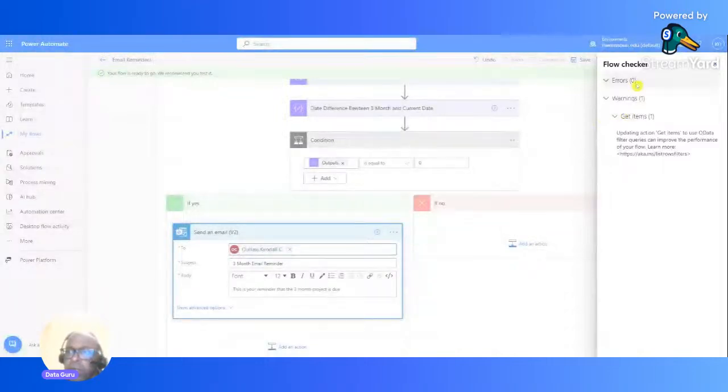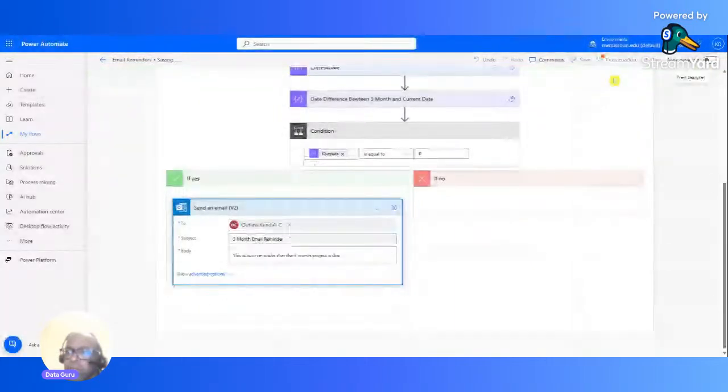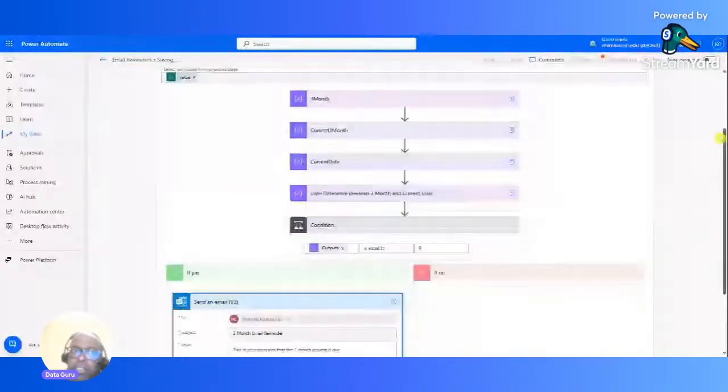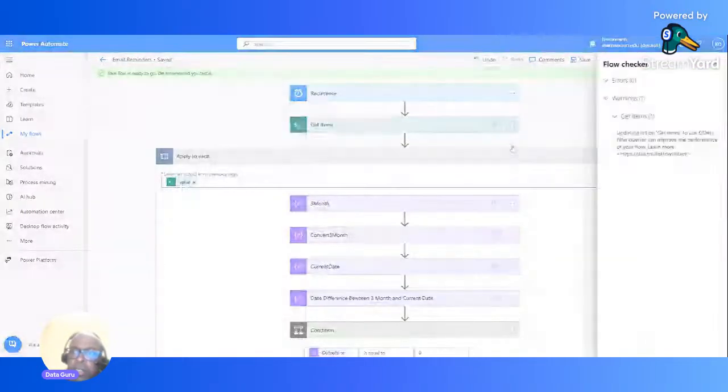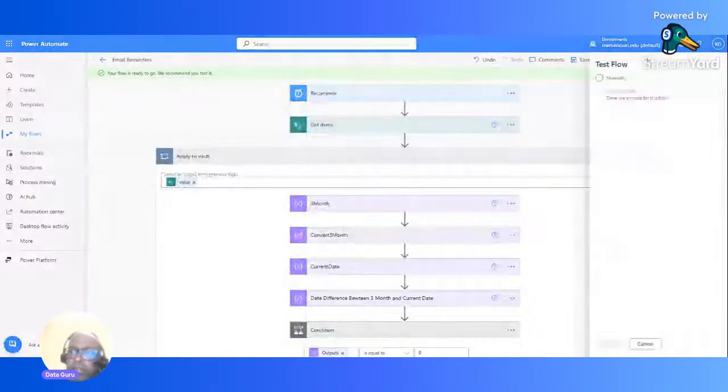Okay, we did our flow checker. We don't have any errors. And what I'm going to do here is I'm going to test it, do a manual test.